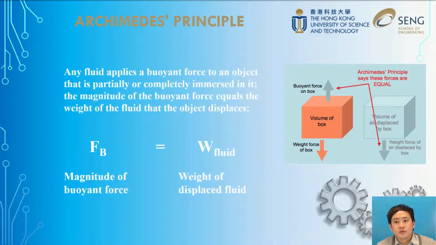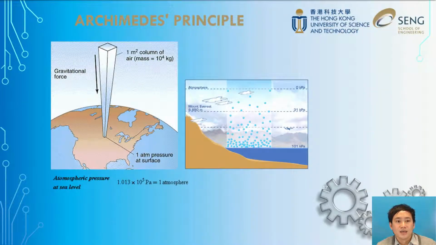Mathematically, the magnitude of the buoyant force is equal to the weight of the displaced fluid, but acting in the opposite direction. So for the situation of an airship, gravity pulls on the body over its entire volume, while pressure only acts on the surface. Buoyant force exists because fluid pressure acting on the surface is larger at a greater depth, as you can see from the figure here.